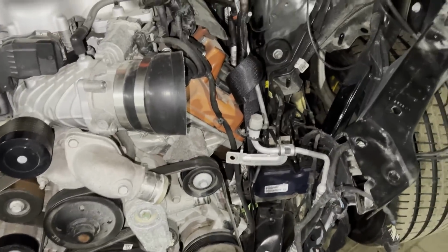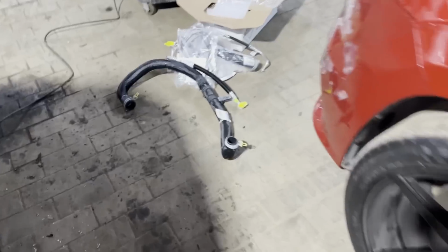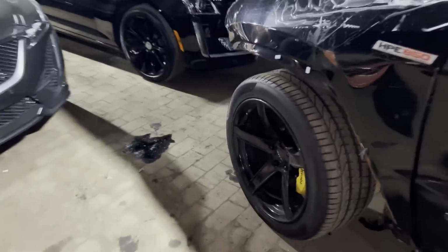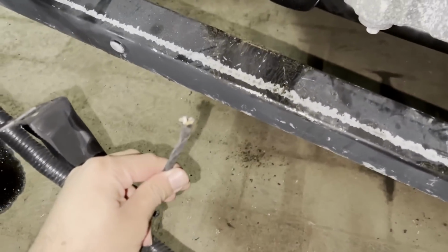But once this is done, I already have some of the stuff that came in from the dealer. A new radiator hose, new AC lines. This is the bumper harness. This is the lower radiator. No, this is the upper. This is the lower. Another AC line. This harness was 300 bucks. I was gonna try to save it, but it's honestly not worth it because it has a rip over here.